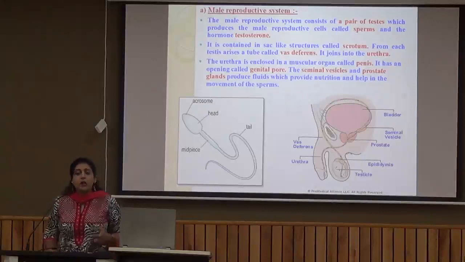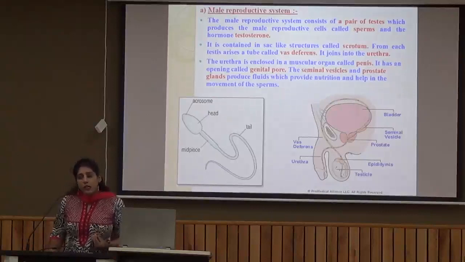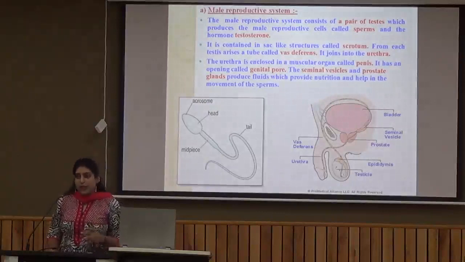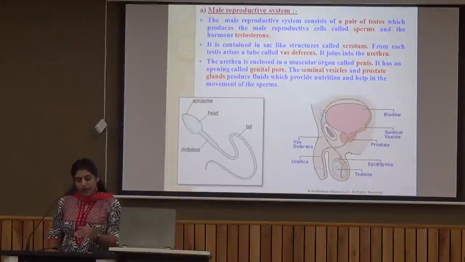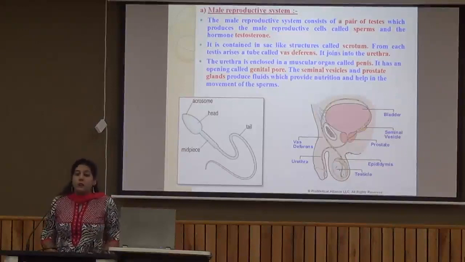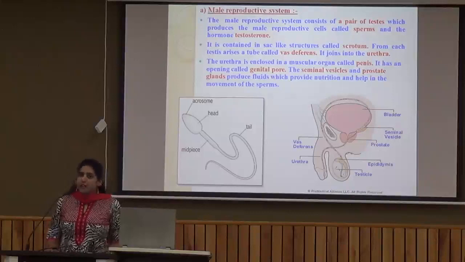Actually, what is it? It is DNA. It contains all the DNA content and the information of a father, of a male. So it has to be nutrition and it has to be very quick, so that it becomes a complete liquid form, and then it will reach the urethra which is inside the penis. Now remember, there is only a single way for the passage of urine as well as the sperm's semen, through the penis only.